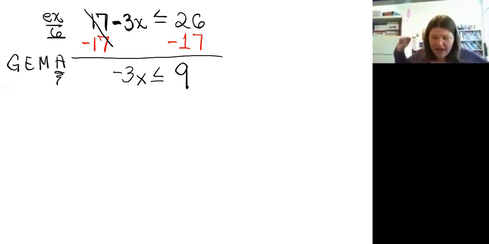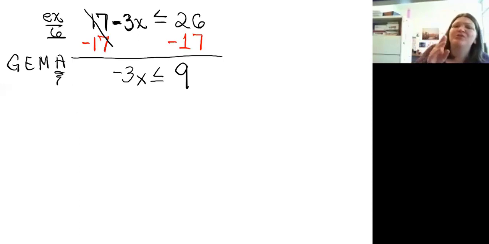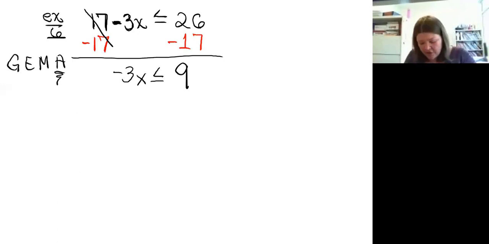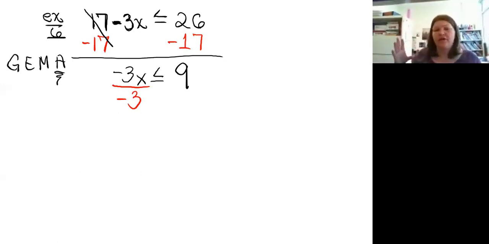But now I've got to get x alone. There's a number I've got to get rid of. It's -3. But what is that -3 doing with x? Multiplying. Exactly. It's all shoved up against x, all tight like that. When two things are shoved up tight with nothing in between them, they're multiplying. And so I am going to have to divide by that -3. The rule is I can do whatever I want as long as I do it to both sides. So I come over here and divide by -3.